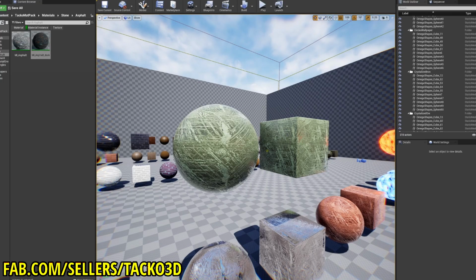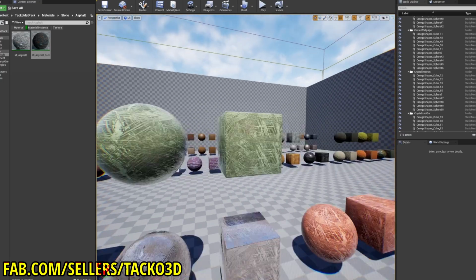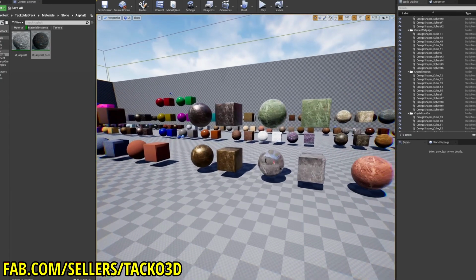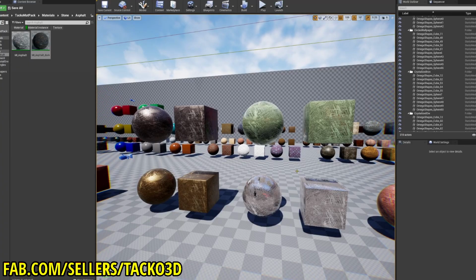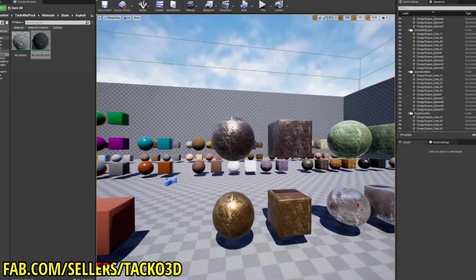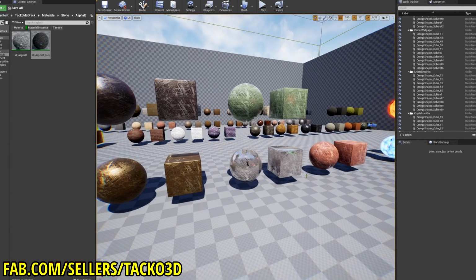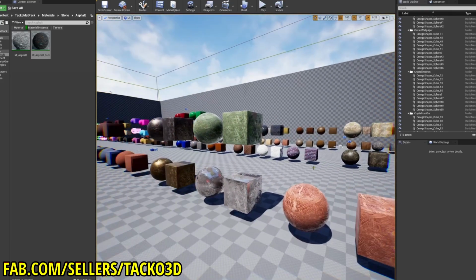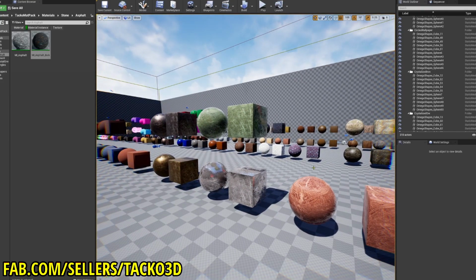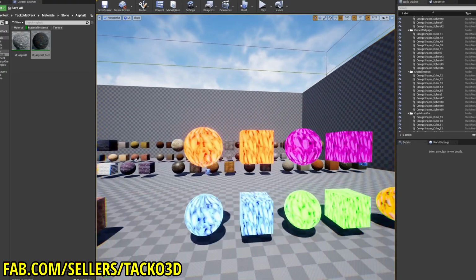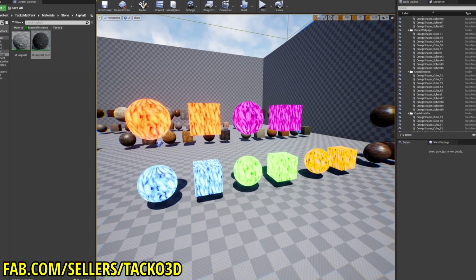I say in the description of the Fab listing that using the material instance is like virtual alchemy. You can just transmogrify the properties of the textures into something else. I think that's pretty common to do in games, to use the same texture to create something new, something different.